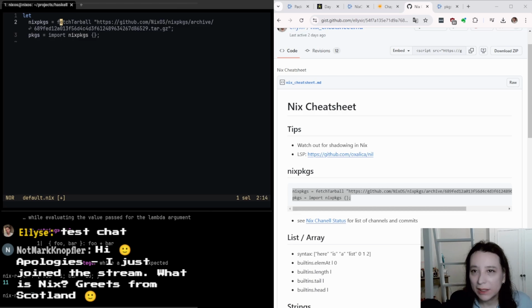So Nix packages is now pinned to a very specific version, a specific commit in Git of Nix packages. And then we import it so that we can actually use it.